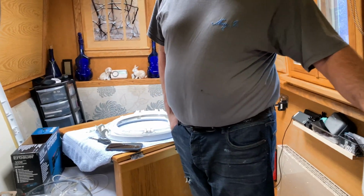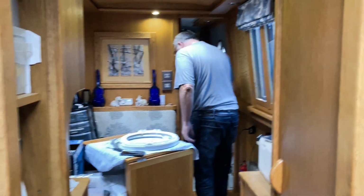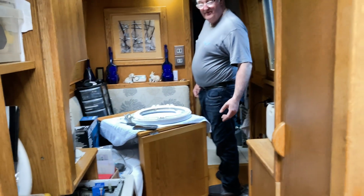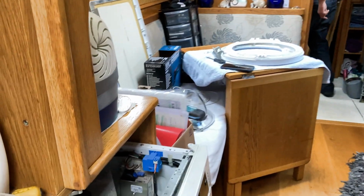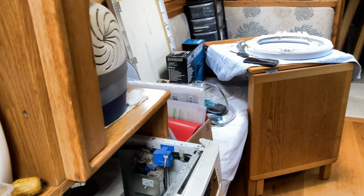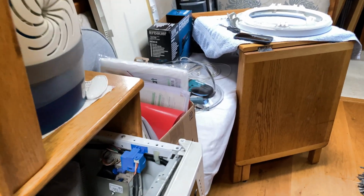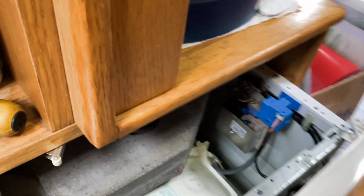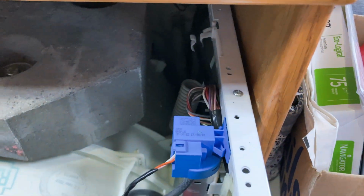Okay, I'll pause it. I need to get a pair of pliers, because guess where my flat blade screwdriver went? Oh yes, a screw's gone down in front of the, inside the machine. And also the screwdriver fell off the top and has gone in the machine, in the abyss somewhere. So we've got to retrieve those. But it is quite a small space. There's not a lot of room either side for manoeuvre. There we go.